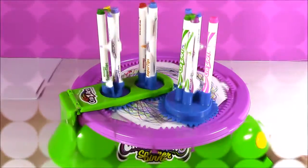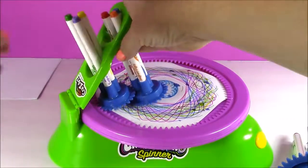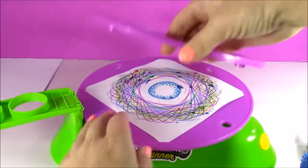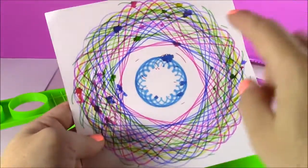So our markers have been spinning and working their magic. So now let's remove the gears and see the picture that came out. Let's see. Cool, look at this. So this is what we made.